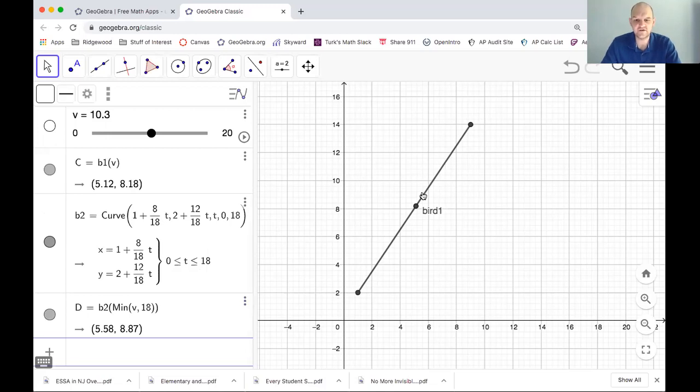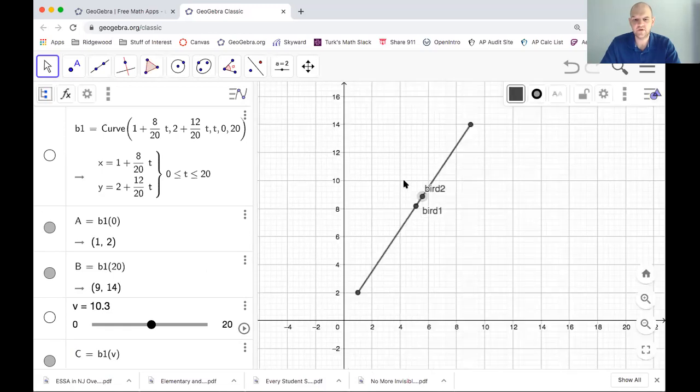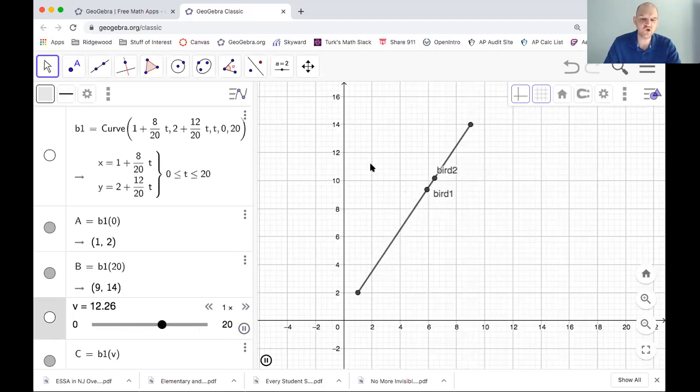Do the same thing here, where I could 2-finger click on this and change it, or at the 3 dots, you can go to settings. It's up to you. Caption, bird2. And I want to use the caption. Okay, so we have our 2 birds so far, both starting in the same place, and then you'll be able to see bird 2 pulling away. Gonna get there 2 seconds before bird 1 gets there, sits there, and then bird 1 gets there.